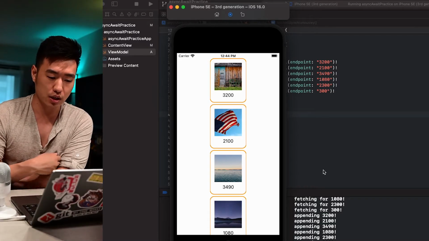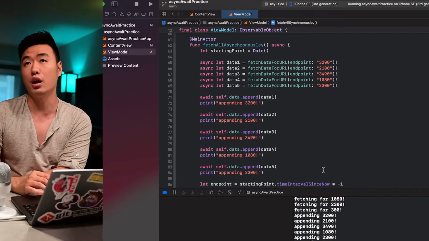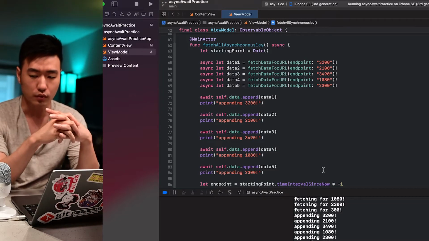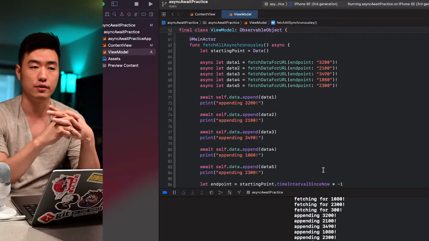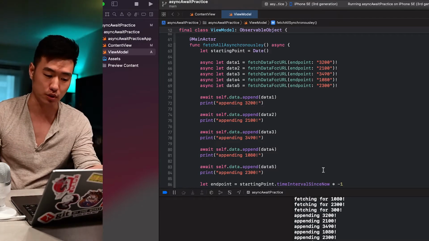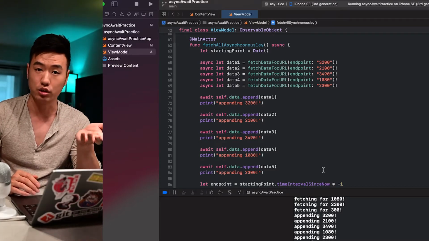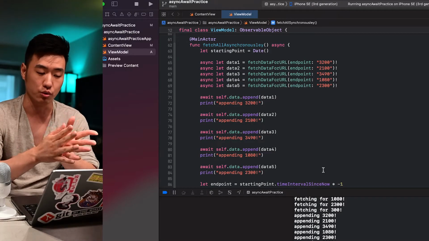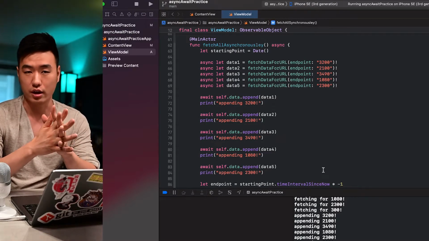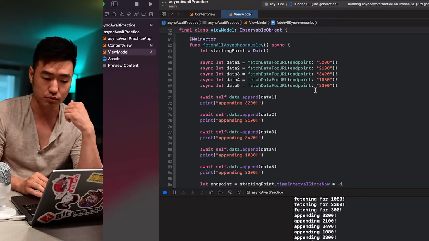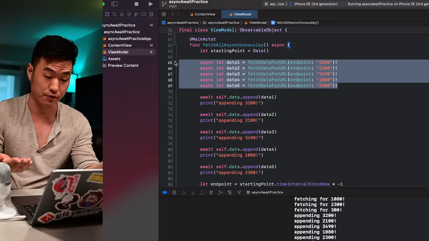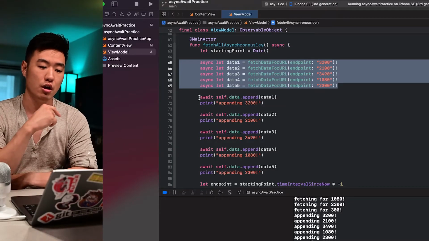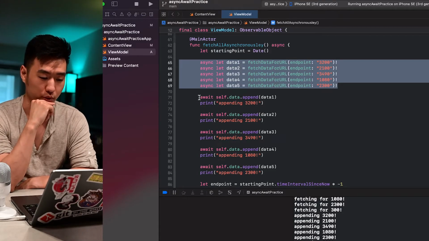So let's say you have to build this kind of view, and you're having some kind of issue where it's taking way too long, and it is blocking the thread by the previous one. Then you would know what to do in that kind of situation. You can just make sure everything's asynchronously fetched, and then just append it, or do some data ingestion from that moment.